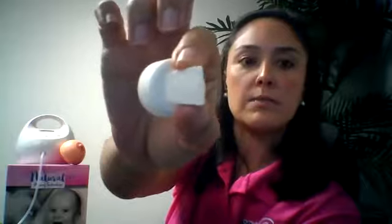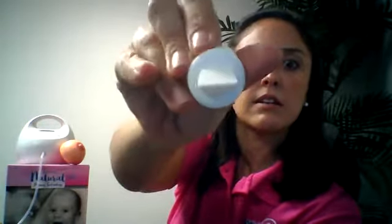Let me just take a look here on this one. Troubleshooting, make sure that your backflow protector should be sealed here. The duckbill valve shouldn't have any little holes on it at all. Bring it close to the camera. If you ever see it like this, little dented, it needs to be replaced. It should be like this, nice and tight, okay? Make sure you're connecting it all the way up.